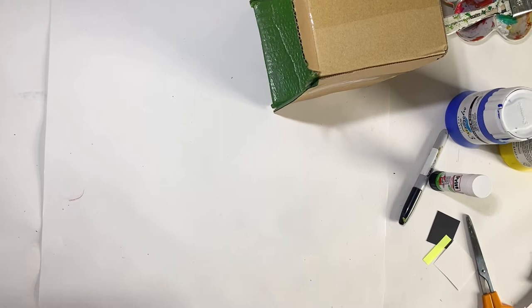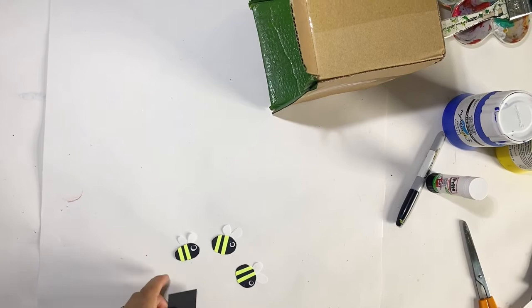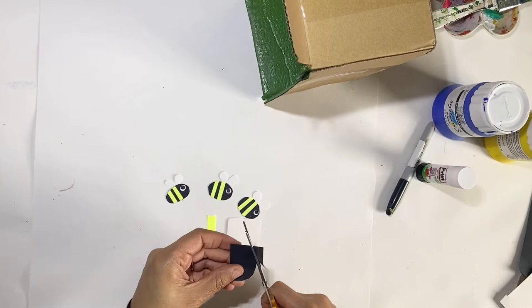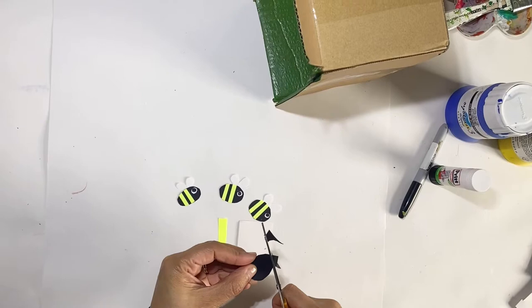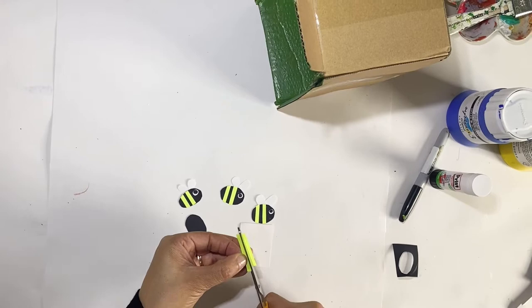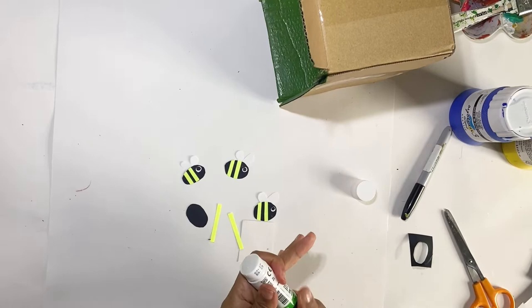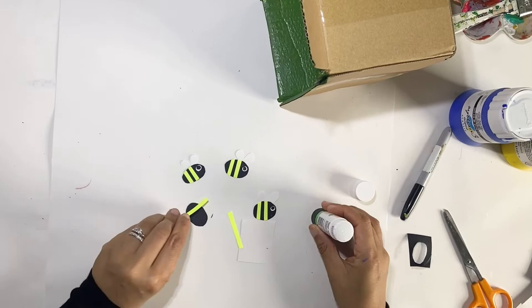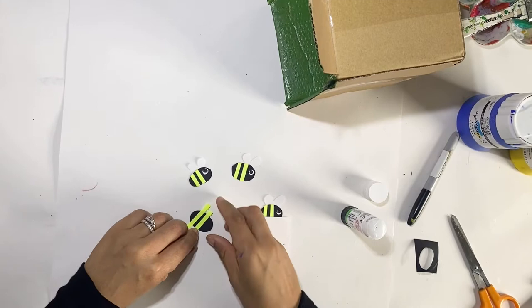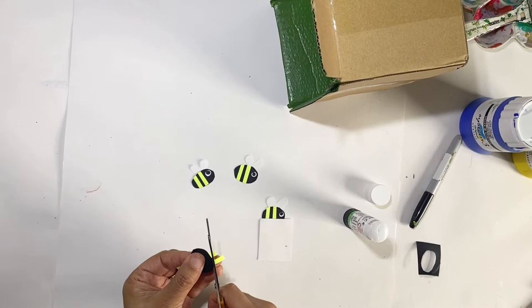So I'm having some bees, and I'll show you how to make one. So first, cut out an oval shape using black card. And then cut two strips of yellow paper and glue them in place. Just snip that off. And now we're going to cut out the wings and the eyes using the white paper.